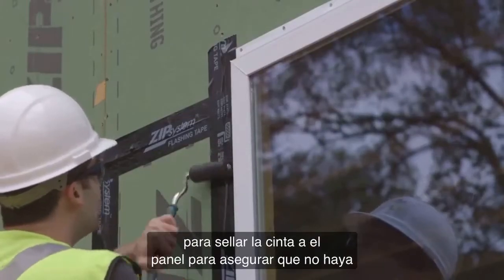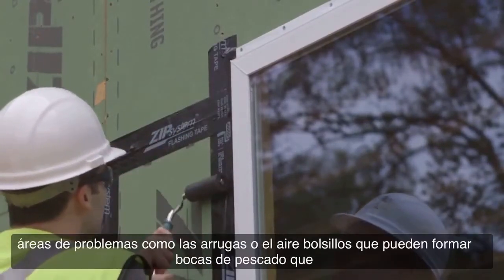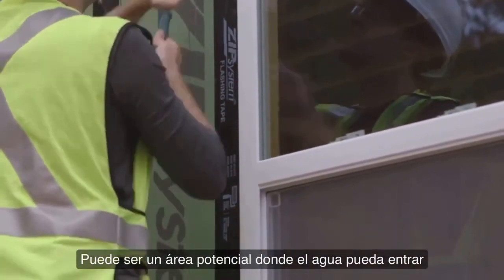Use your Zip System J-roller to seal the flashing to the sheathing. Make certain you roll over trouble areas, like wrinkles or air pockets that can form fish mouths, which can be a potential area where water can creep in.